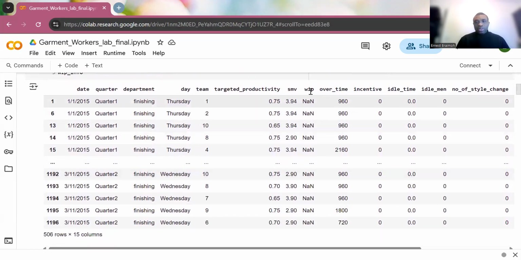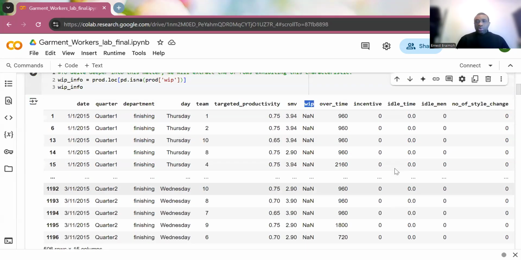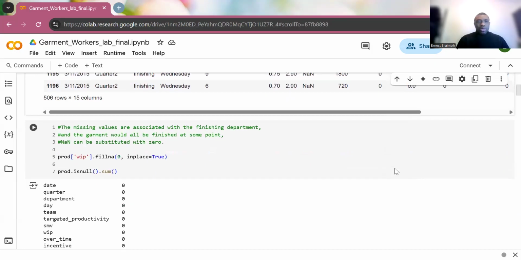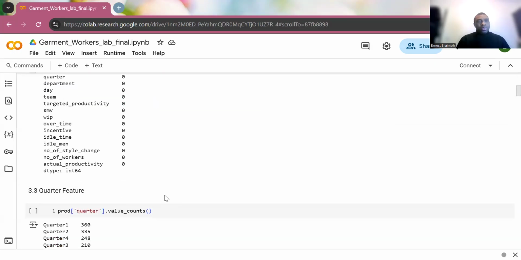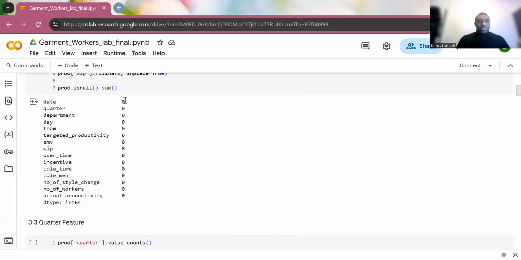When I saw it, you can see this is WRP. All the not-a-number values are all here. Going through them, looking for anything peculiar, it's nothing really peculiar, they're just missing data. So I filled them with zeros, which is the code around here. Checking them again, you can see they are all zeros. So no more missing data, filled with zero.